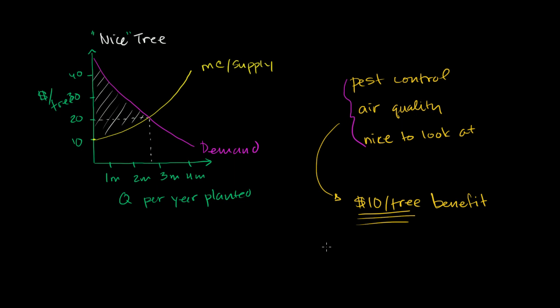So how would we factor that in? How do we determine if just given this equilibrium price and quantity, whether we do really have the optimal number of trees in society? Well, in the last few videos, we had a negative externality. We had an external cost. And so we added that cost to the cost curve. Now we have an external benefit. We have a positive externality. So we can add this benefit to the marginal benefit curve.